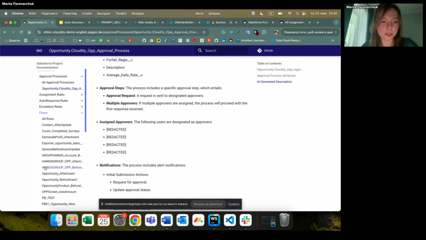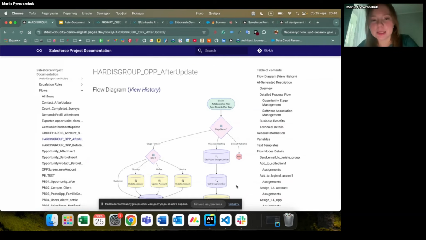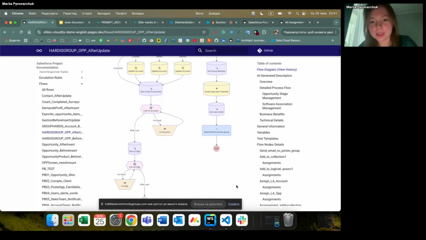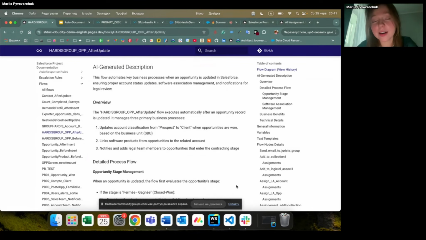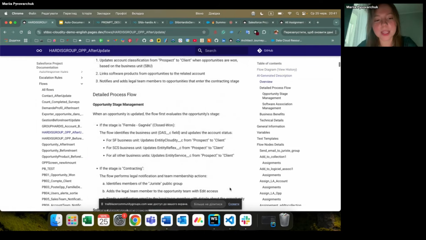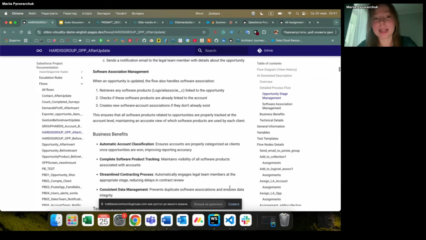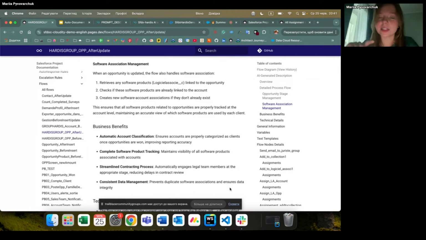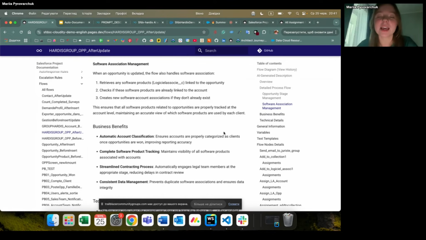Some flows I wanted to show you here, because the real project has a lot of flows. The beautiful mermaid diagram looks so much better than the octopus flows that you can have, and the AI generated descriptions explain each and every flow node in detail. So it's not that you will go to that flow and be clicking it one by one, trying to understand what's going on there.